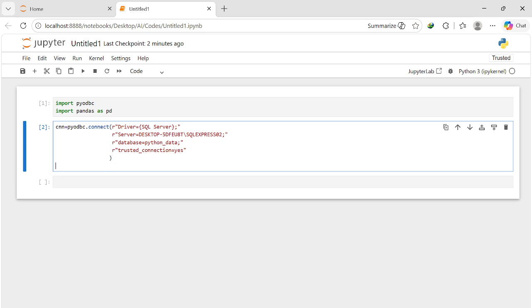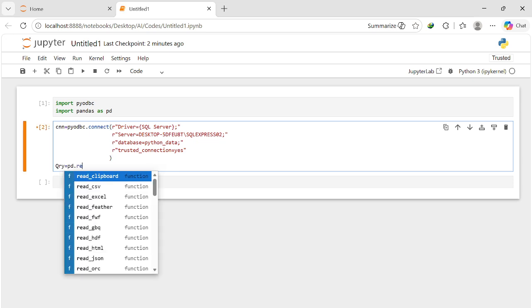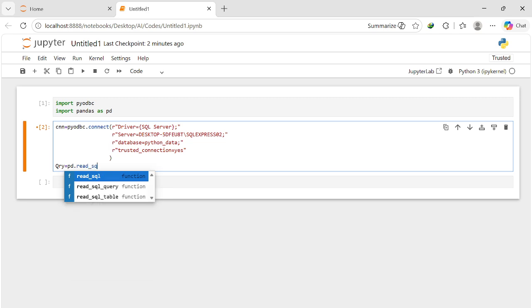Now let's start writing the code. Qry = pd.read_sql, then select star from the table name, savings. Let me put it in square brackets. And the connection is your above one.